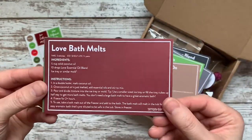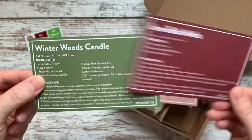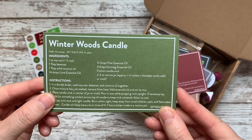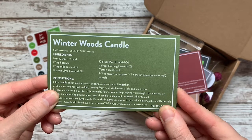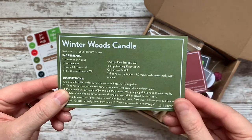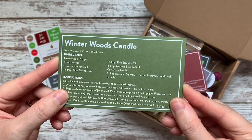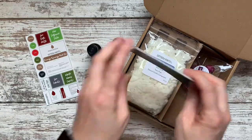Sometimes there are bath melts you can make with the love scent — that would be a really fun one. And the second candle is the Winter Woods candle. I was like, lime in a winter-themed box? I don't think lime when I think fall candles. But when you do it with the right amounts of lime, pine, and nutmeg, it was actually a really delightful scent, and I never would have guessed that there was lime in it. They work together — they're a team. It's beautiful and it smells really good.